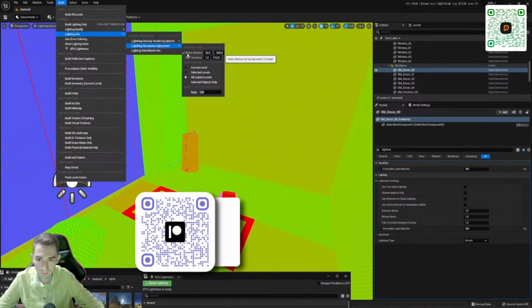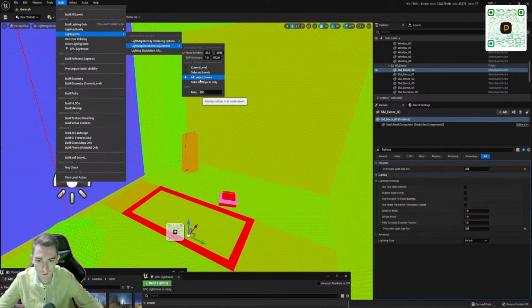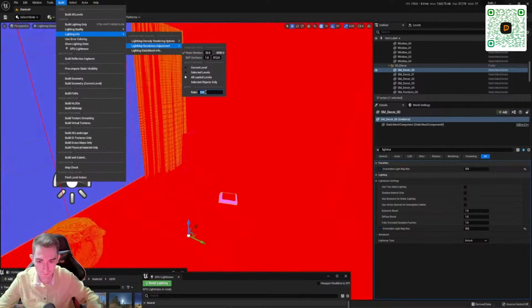Here we check the static meshes. I'll set the maximum value here to 4096, from 32 to 4096. For all loaded levels, we have 100% here, now 200%. So it turns out we increased by one step, that is, we doubled the resolution of the scans, or not even twice, just as if by another step.